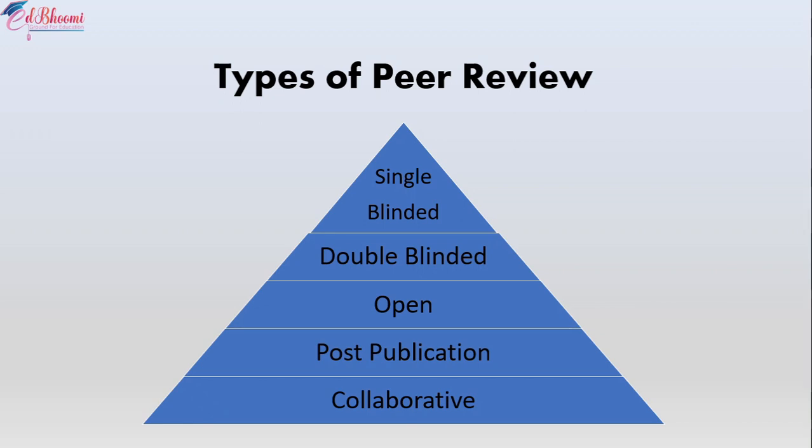Then there's a newer type of peer review, which is the open peer review. Open peer review involves disclosing the identities of both the reviewers and the authors to each other. Reviewers' names are included in the published manuscript along with the comments and feedback. Open peer review is now gaining popularity in some academic disciplines and within certain scholarly communities, yet it has still not come up in the mainstream scholarly discourse. Next would be the post-publication peer review, where peer review occurs after a manuscript has been published, allowing for ongoing assessment and feedback from the academic community. This type of peer review facilitates continuous dialogue and debate around published research.